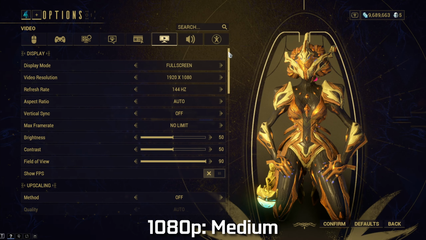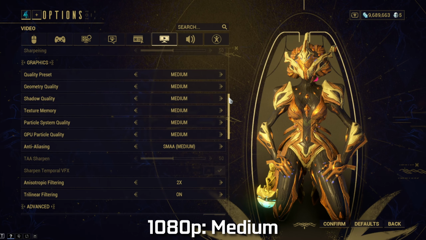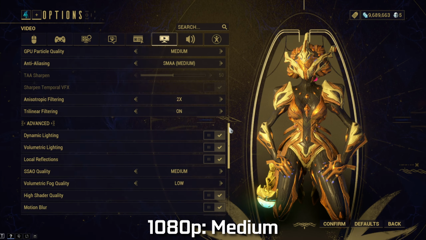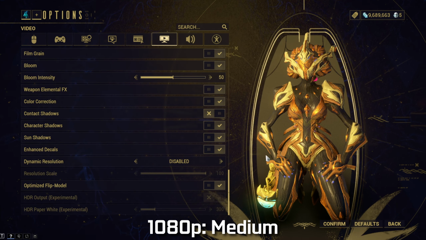To get started, we're going to be using 1080p with the medium preset. We're not going to go any lower than medium as there's really no point. The FPS is already high enough. So those are the settings for medium. Let's get straight into it.